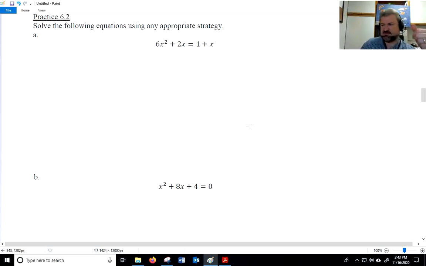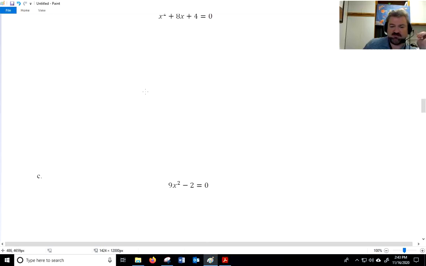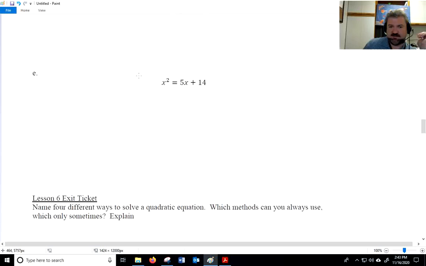If you can't factor it, maybe you can use square roots. That would be if there's no x term. And that's also pretty easy. Can't factor it, can't use square roots, all you can do is the quadratic formula. You could use completing the square, which the quadratic formula is derived from, but quite often completing the square can get kind of yucky. So you usually just want to go with the quadratic formula. So that being said, please give practice 6.2 a shot. You have A, B, C, D, and E.